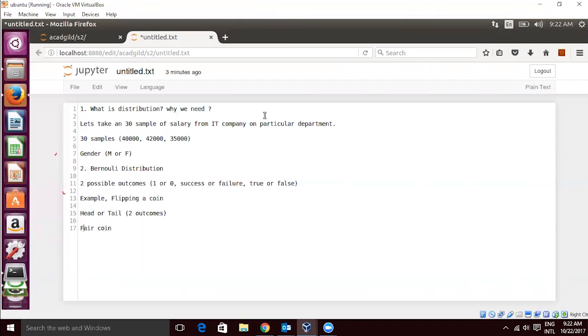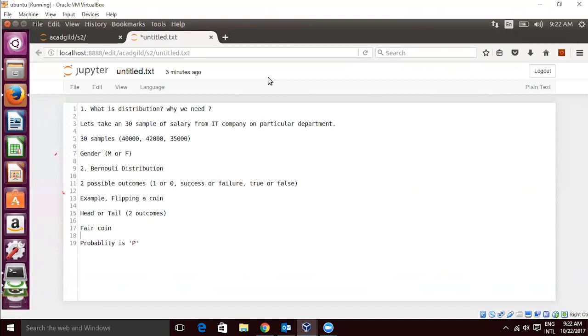Now let us assume that we take a fair coin and toss it. What could be the outcome? Either a head or a tail. So what would be the probability to get a head or tail? I need to come up with a function. When I toss a fair coin, what could be the probability to get a head or tail? Let us assume that the probability is P.